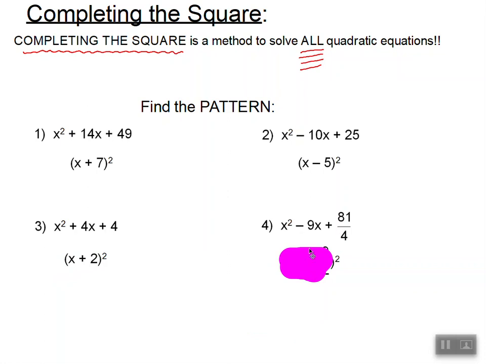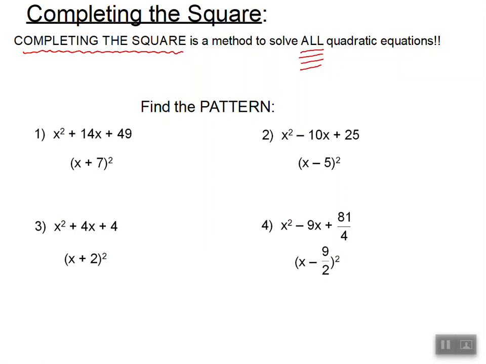So I know that there's a minus sign. I know that there's an x. What's half of 9? Or what's the square root of 81/4? Both of them are the same answer. They're 9/2. So I can take the square root of this third number to get what's in my factors, or I could take half of this number to get what's in my factors. Watch out for your signs. And that's what's happening in the middle of our process.